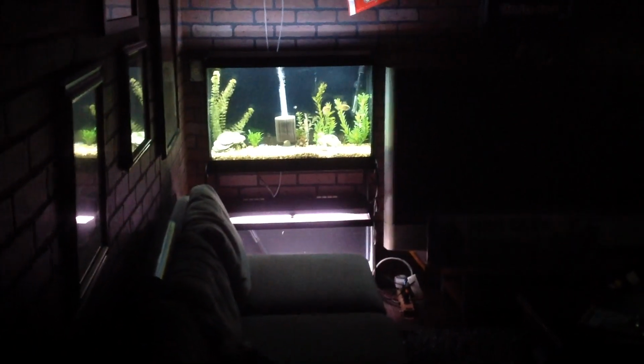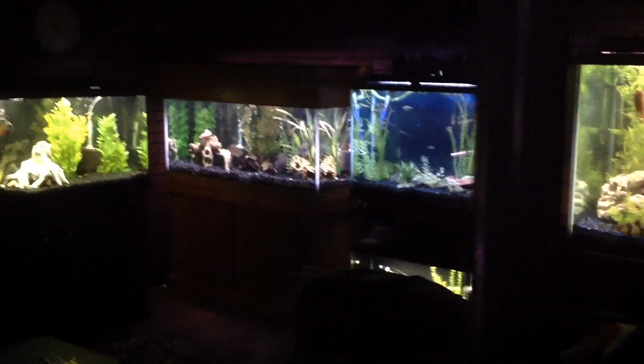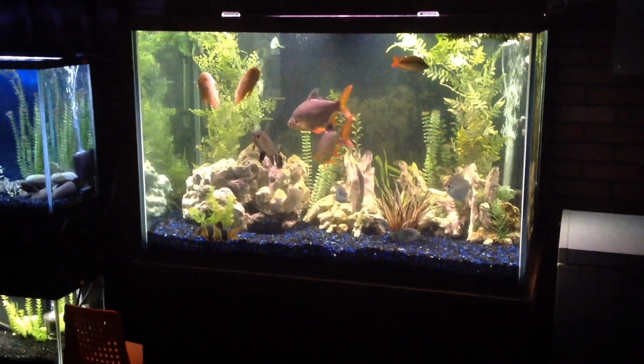There we found that 23-gallon bow front. And then we come over to the other side, and of course we still had the 29, and we added a 20 long. That was a quarantine tank. You can see back there the Oscars are getting bigger. We're already trying to figure out, okay, what are we going to do with them, because they're outgrowing the 55. You know, and just adding what we had on the other side to this side was a lot of fun. It was really exciting for us.